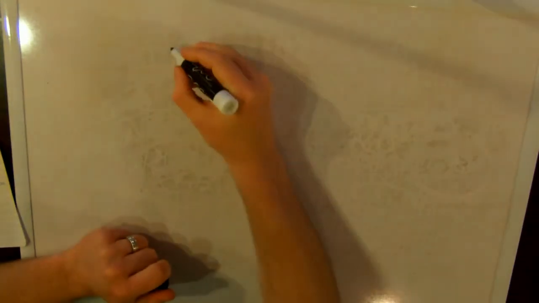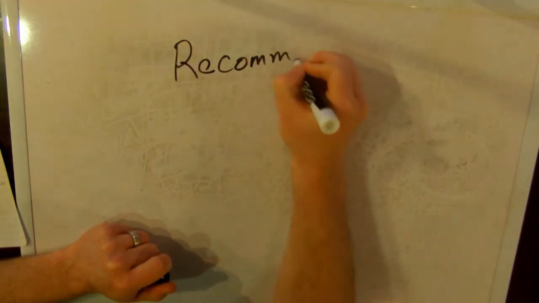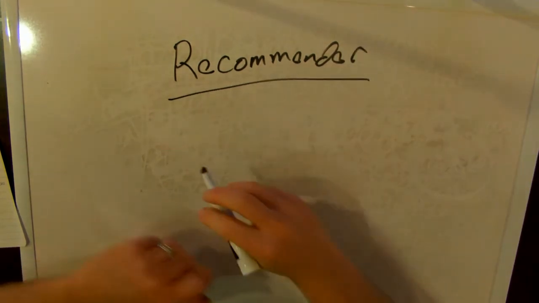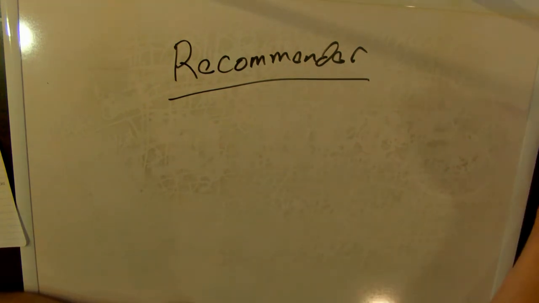The last model I'm going to talk about is a recommender. And this is a very easy one for me to talk about. Why is it so easy? Because almost everyone in the class has probably used one of these recommenders. Two good examples of recommenders would be the Netflix system and maybe Amazon. If you've ever shopped online on Amazon, you've experienced their recommender.